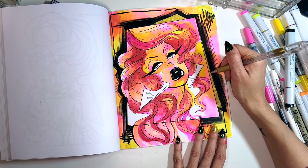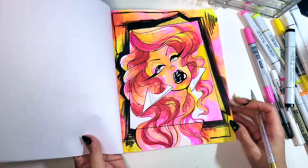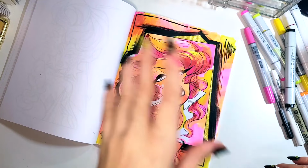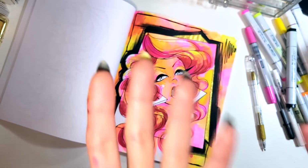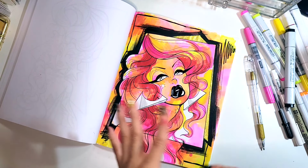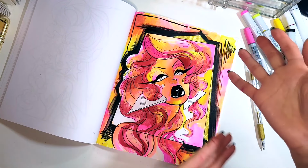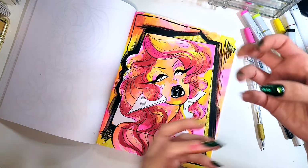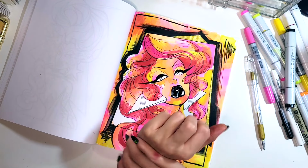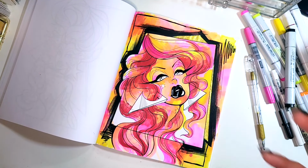Trust me, on camera you are highly unlikely to be able to see what I just did, but she's very sparkly in person. You know what I'm finding with this camera is that I've changed the settings several times, but because it's a newer phone, the camera likes to record everything automatically in high resolution HD, so it makes everything look far more detailed than it actually is, but then it blurs out things that it shouldn't. In this case, the line art is going to look really sharp, and even my hands, right? I hate the way that it makes skin texture look. It makes your hands look so dry and lizardy, and facial skin as well.